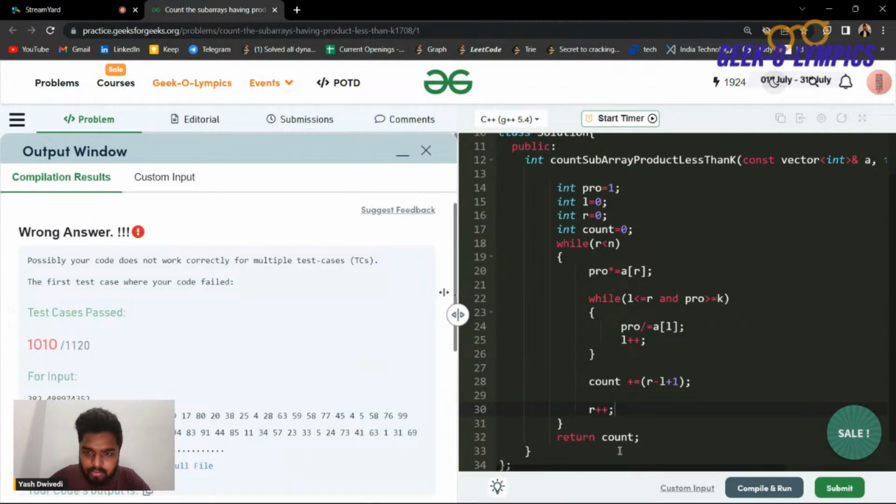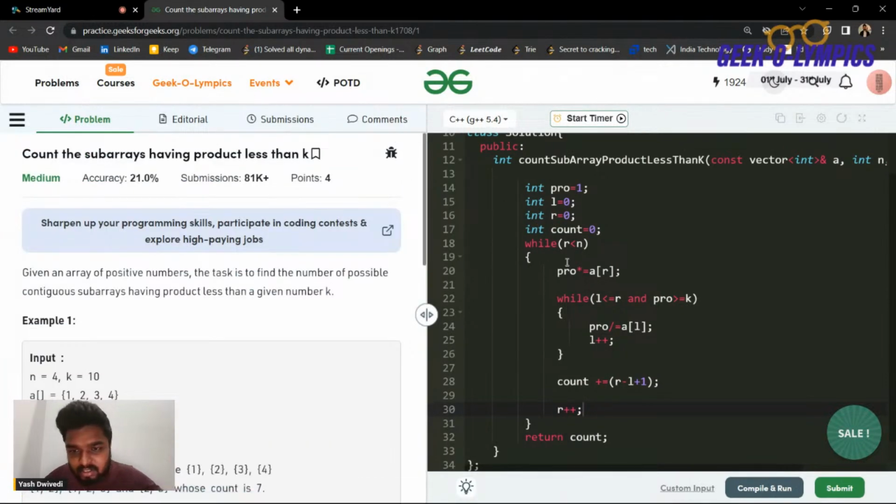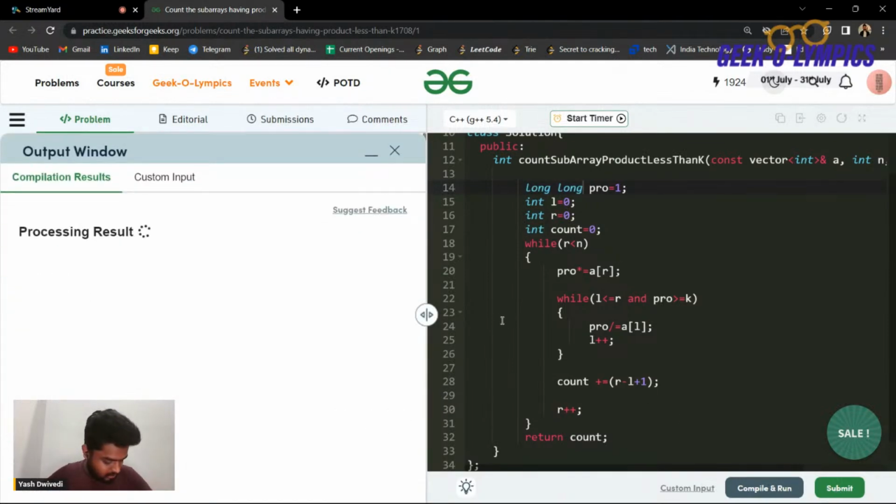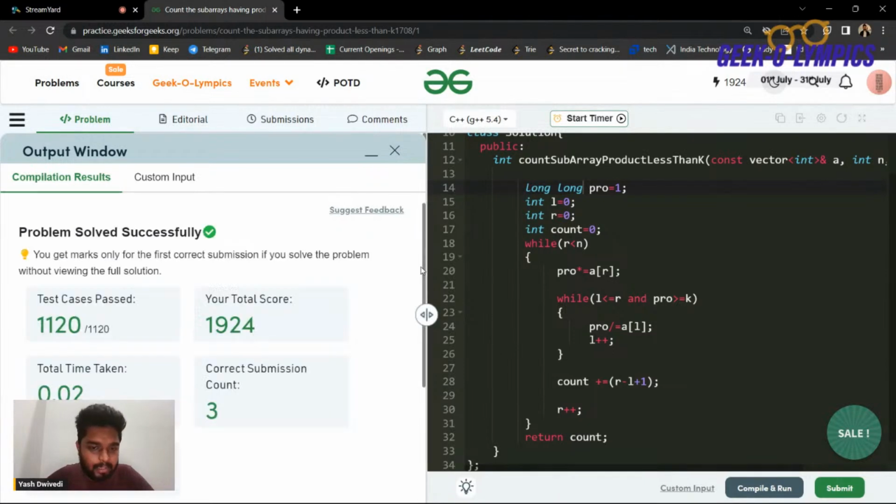It doesn't. Okay, yeah. For larger test cases, I should take the product as long. To be very honest, I think I should take the product as long for the larger test cases, because it might happen that my product might exceed. If I multiply a lot of integers again and again, the product overall might exceed the integer limit. So that is why it is better to take the product in long. Thanks a lot for correcting me on this point, Sarjeet.